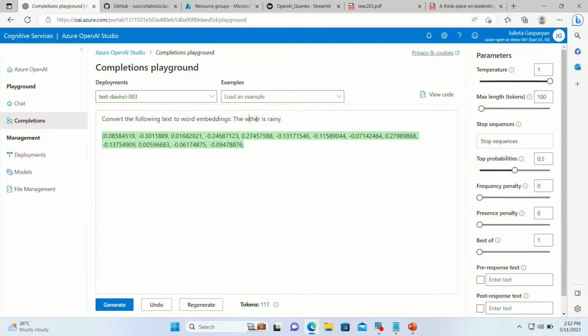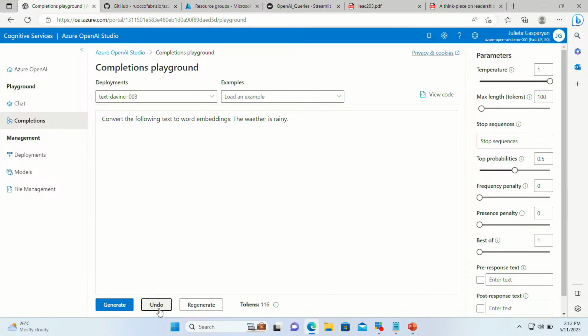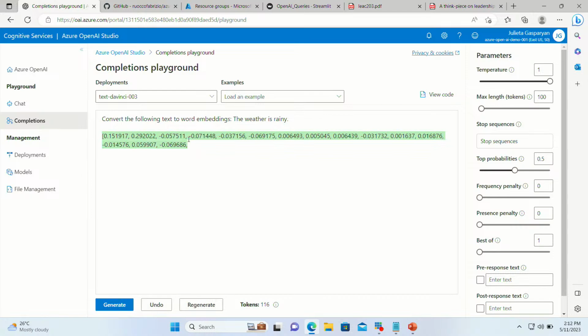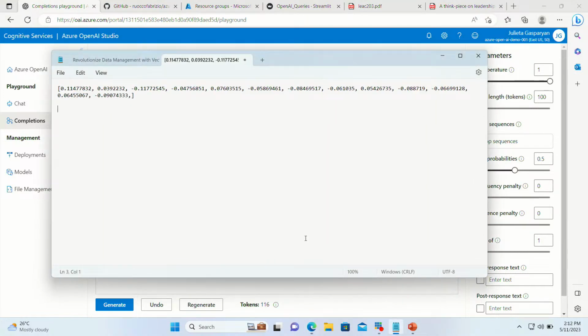Let's change it and try once more. So here it is. Let's copy this and again save it here.